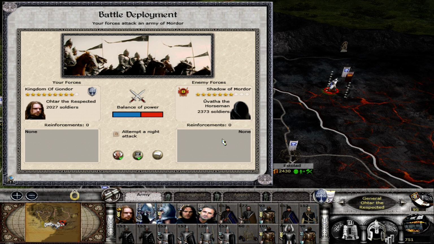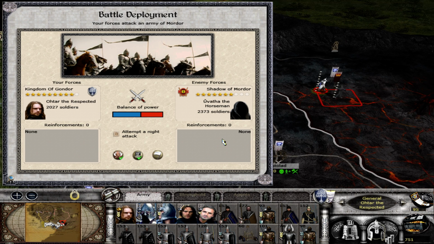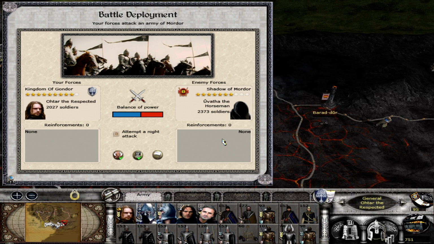Well then, ladies and gents, that's all the time I've got for today's episode, so thank you very much for watching. Hopefully you enjoyed the battle at Estolad. That was a very decent, very good one. We were outnumbered 2-1, and I managed to use all of my missile troops to full effect and wipe out a good quarter of the army, or third of the army really, before they even got inside. So overall a really good result there, which means that all my armies over here are still free to move around. And Mordor has been knocked back a step.